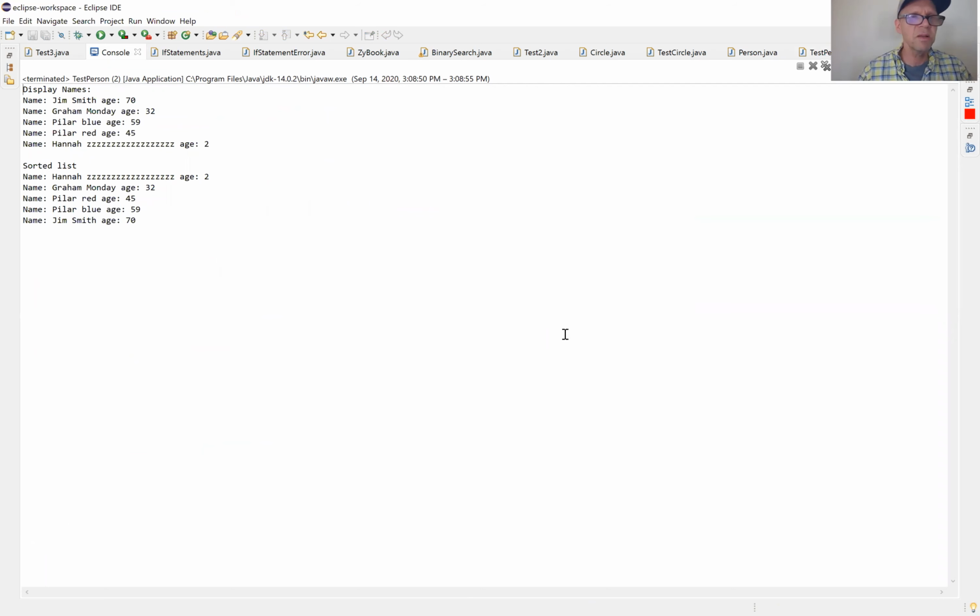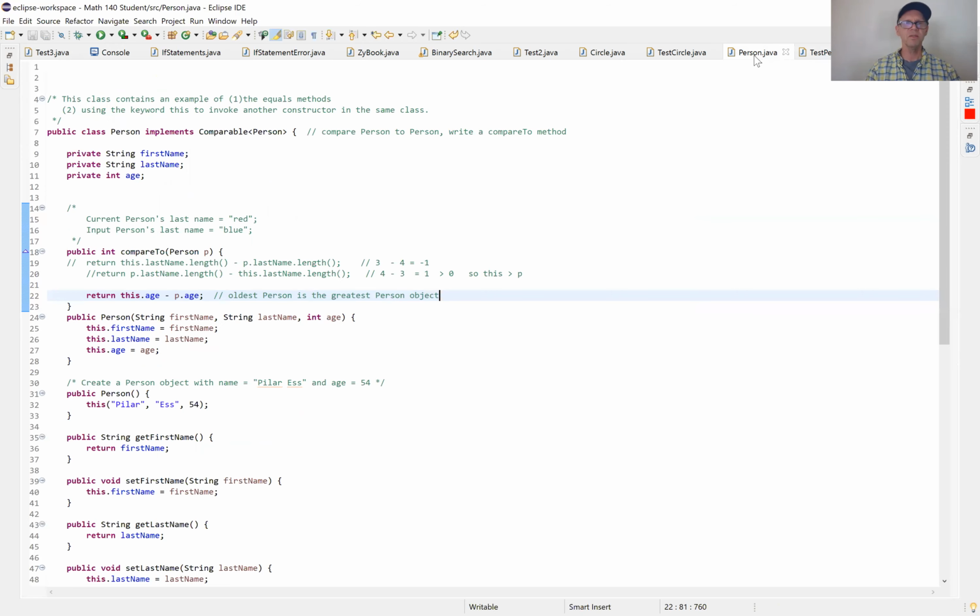Right, so the sorted list is different now because of the way we wrote the compareTo. It's because we changed the contents of the compareTo. We're subtracting ages. We're subtracting the input age from this dot age.